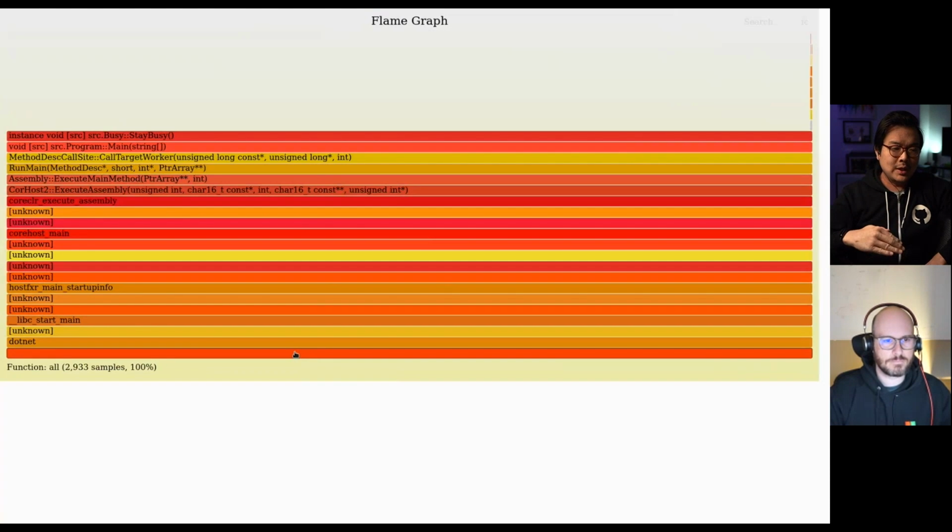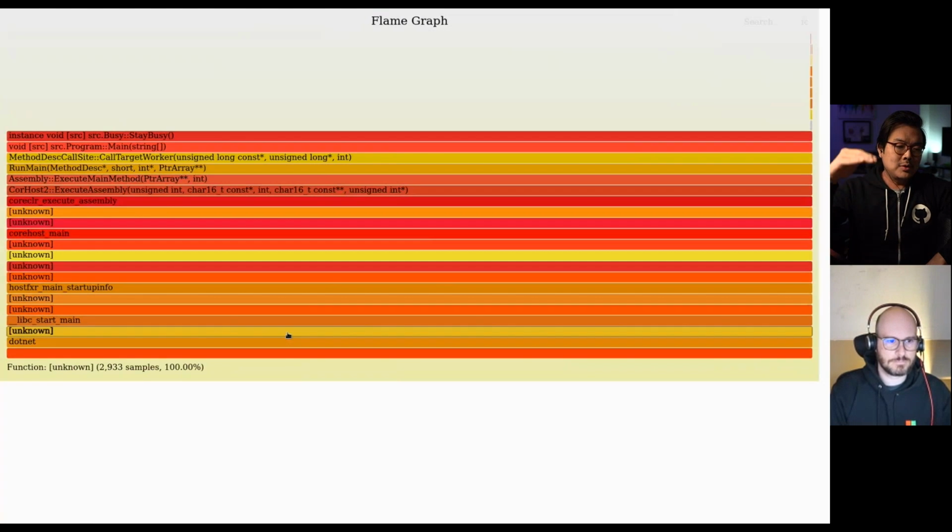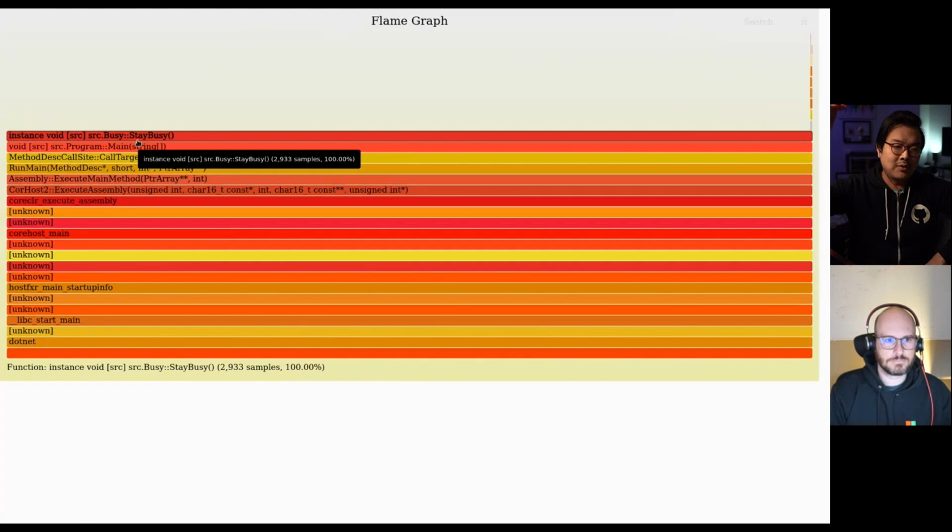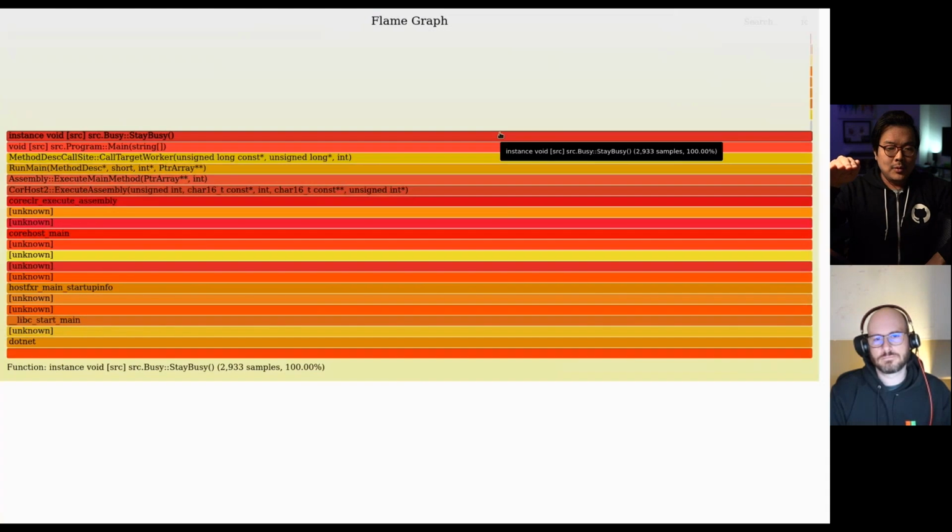So from this we can understand that the thing at the very bottom, called .NET, called this thing called unknown, all the way up to this stay busy method or function at the very top. Now that we see that's the thing at the very top, it's always getting called, or running all the time.